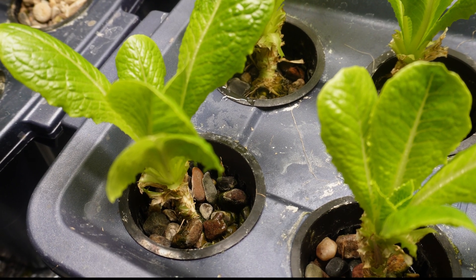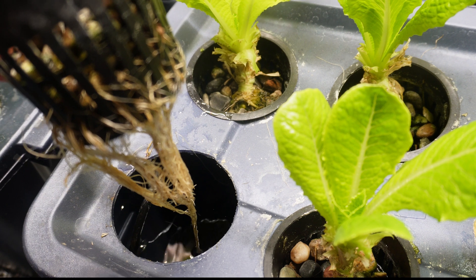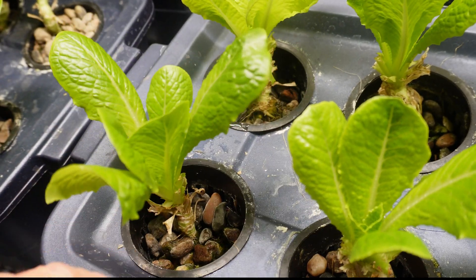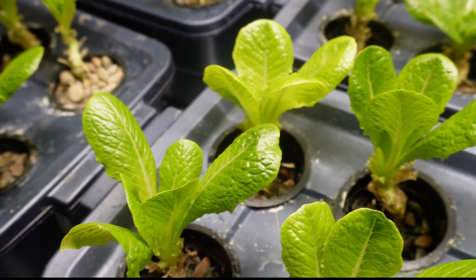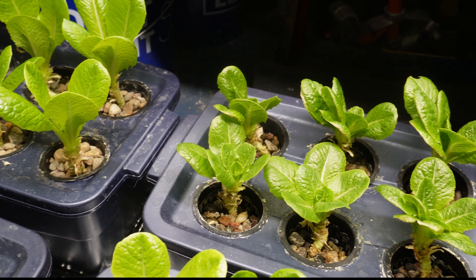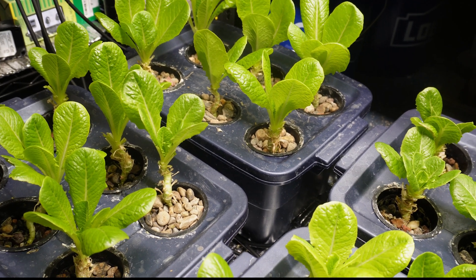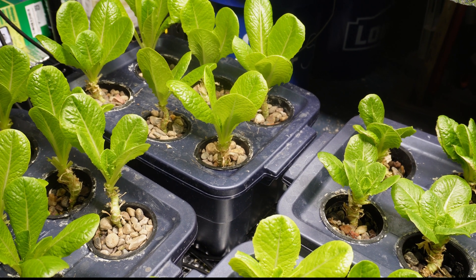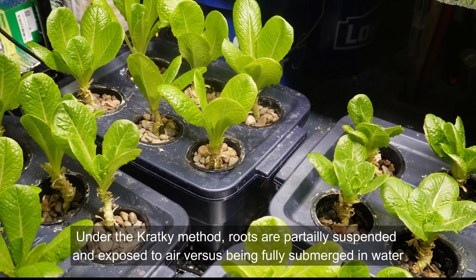Once these plants are growing, how often do you need to top up the water level? As you can see, the roots are going down quite a bit, so they can access the water deep in the bin. You can allow your bins to dry out a little bit — you don't have to keep them topped off at all times. About every one to two weeks I come back and fill up the bins. In summertime you might need to fill up more than once a week. What's nice is the roots can access the water deep down, and it's okay if they're air-exposed — that's almost moving toward the Kratky method, where they get oxygenation from the air.